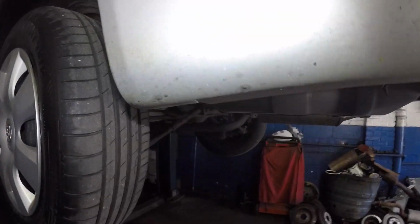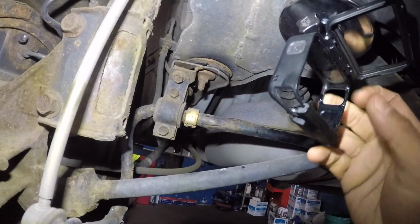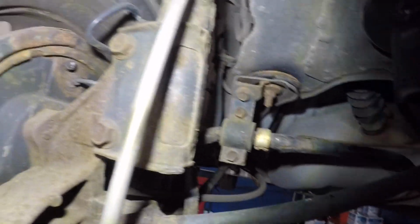Alright, today I got this Toyota Camry and it's making a noise in the back, and as you can see I got my GoPro mount right here. We're gonna put a GoPro and take a look at the problem here.